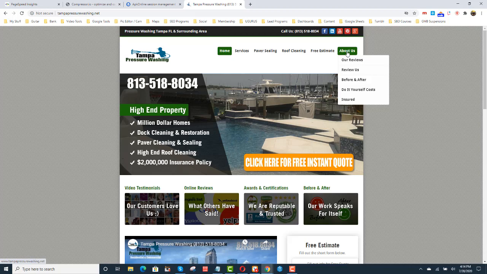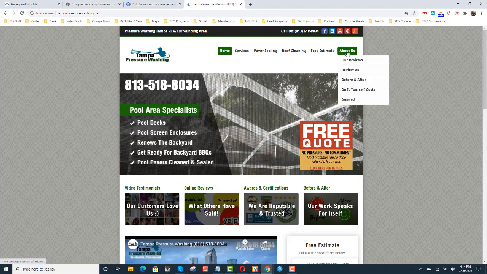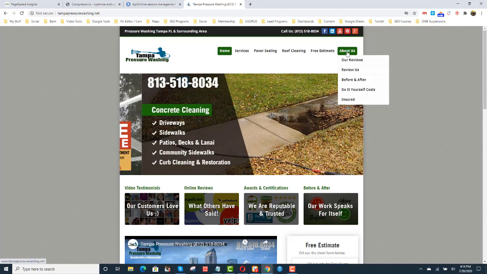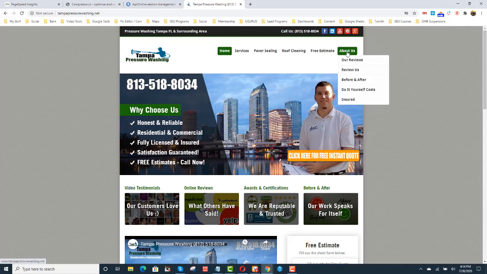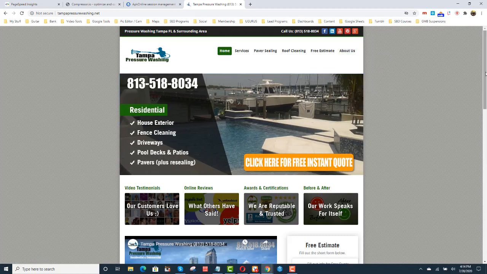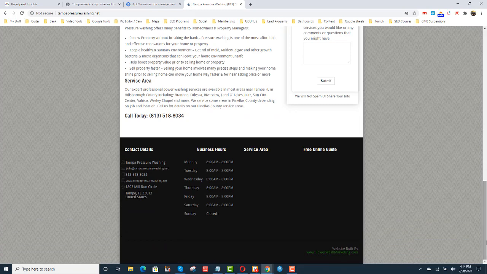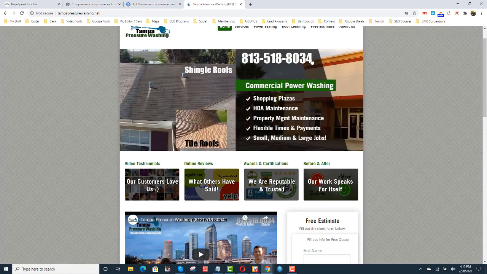So once again, a few of the reasons why this site is ranking on the desktop, but is not ranking in mobile, is that it takes too long to load on mobile. The phone number is too hard to tap to call on mobile. And we don't have a GMB map embedded on the site. And we'd probably have to compress all these images.